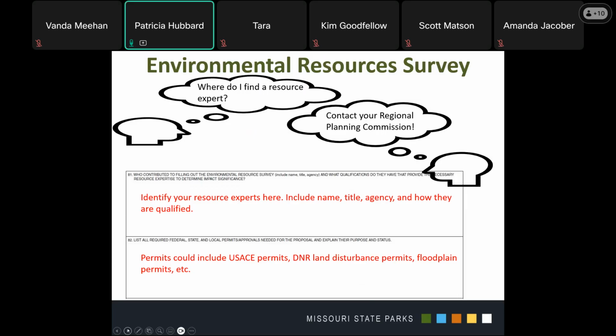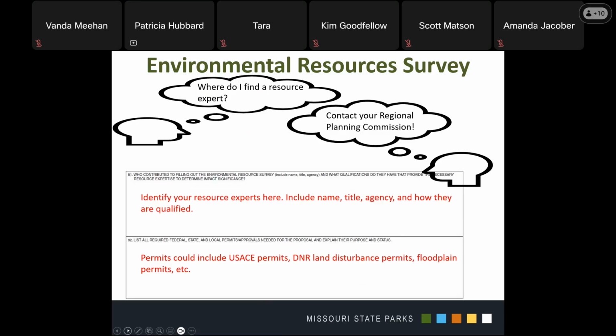We can obviously see who from the state and the federal agencies did it based on the letters that you submit. You would need to include what their qualifications were for filling this out, or what your qualifications were. Remember, if you did have to hire a firm to do this, then that can be included as a pre-award cost.